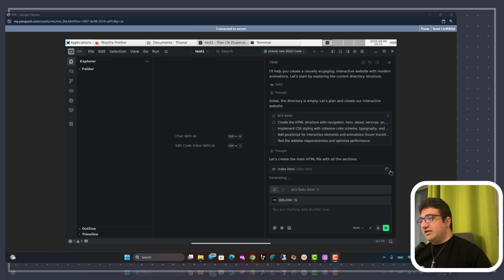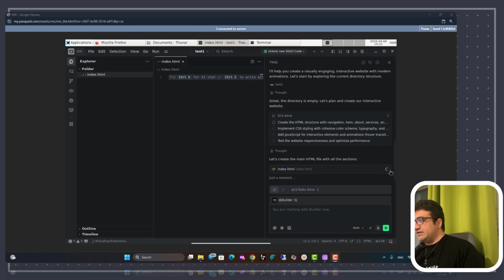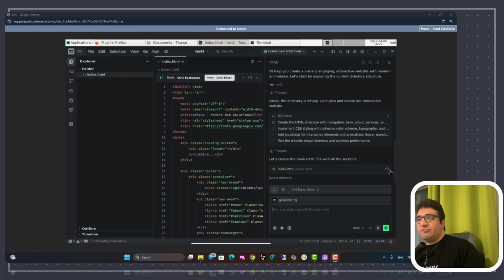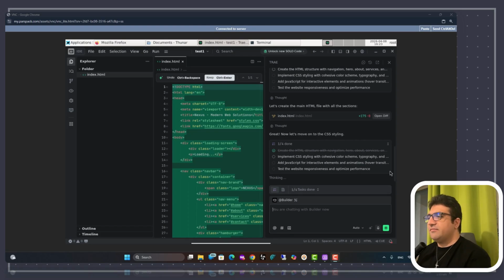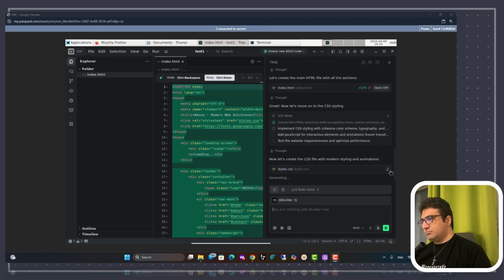All right, it is right now starting to create the HTML file, and right after it's done, the CSS file, I'm gonna run it and see how it's going to work out. Okay, I think the HTML file is done. Next step is style.css, I think. Okay, now the first step is done. So let's go to the next step. Okay, now it is writing the style.css. See how it goes.